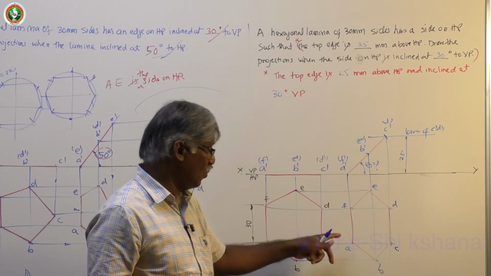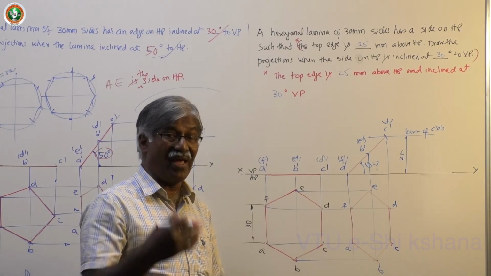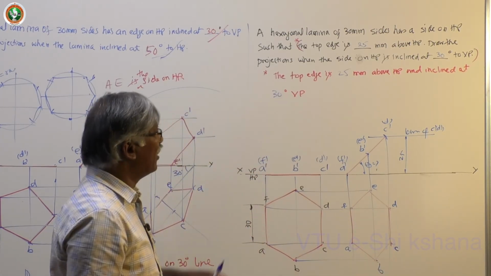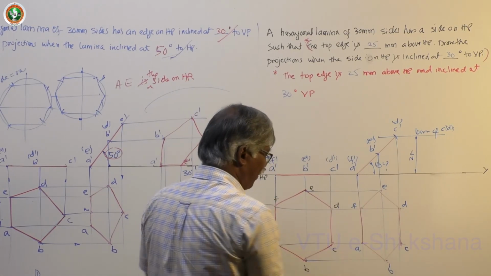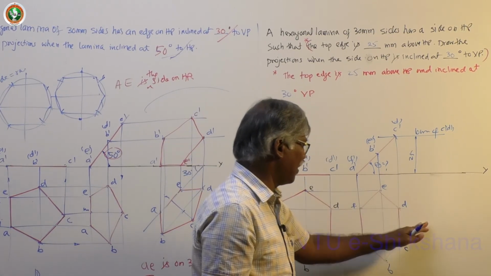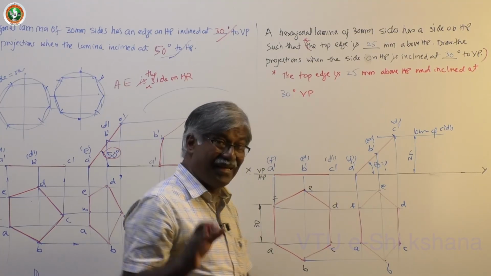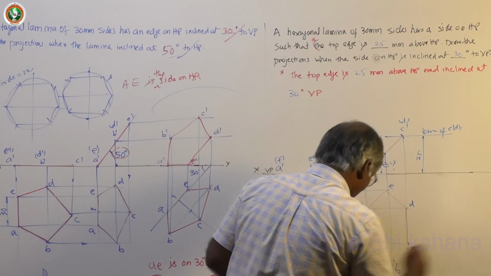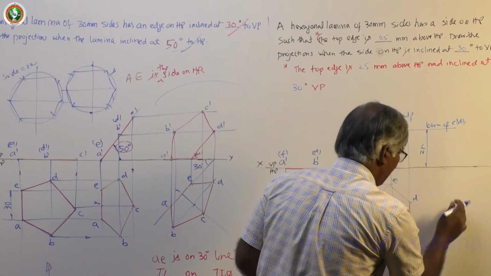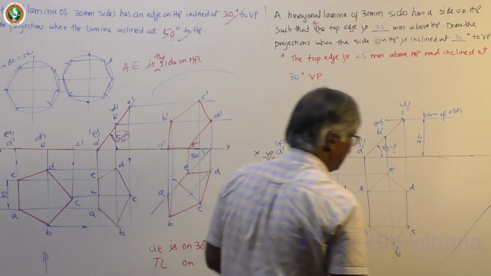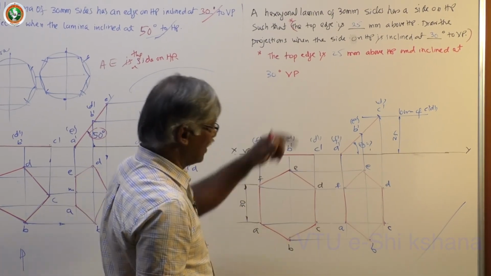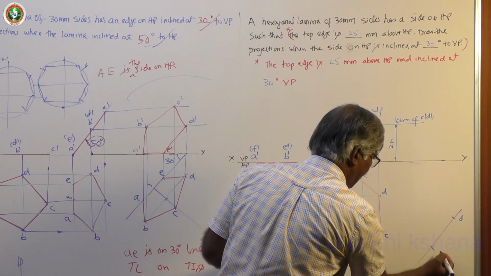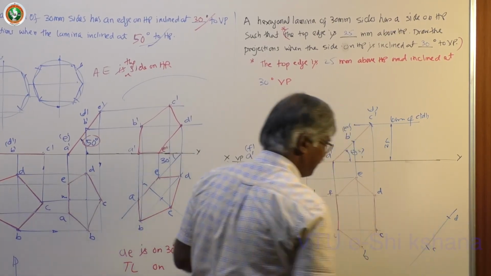Suppose by chance you dimension to AF only, there is no worry, but dimension it to CD for the second version. So what I do is, assume that I am getting the second. You are familiar with AF, because you take AF nearer to it and then do it. But if I get CD as the reference at the top, how do you do it? It's easy. You take CD a little away from it, draw a line, because I have to manage this space. You draw this, that is 30 degrees. Then mark DC. Carefully take this distance and mark.